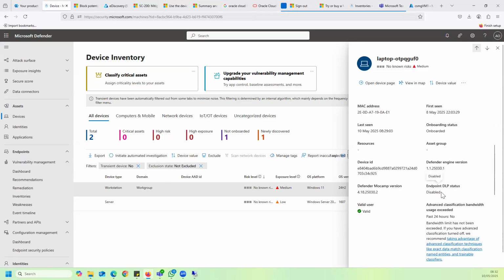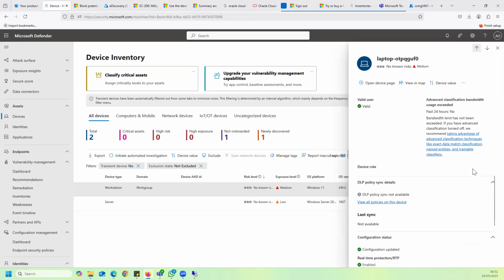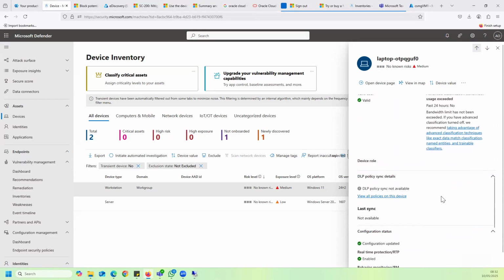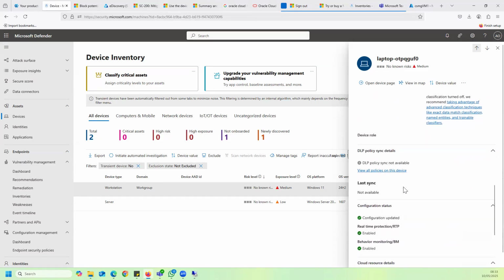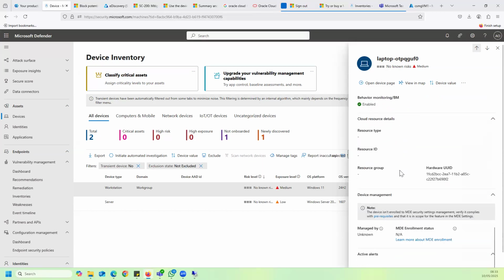So in an organization where you want to use Defender for Endpoint to control DLP, this is a good way to actually see the status for it. But for me, I always prefer not to have many configurations about a particular subject everywhere. If I'm using Defender for Endpoint to manage security, I'll probably put all of the endpoint configuration in there. So the DLP policy sync set, what is currently enabled in terms of configuration.